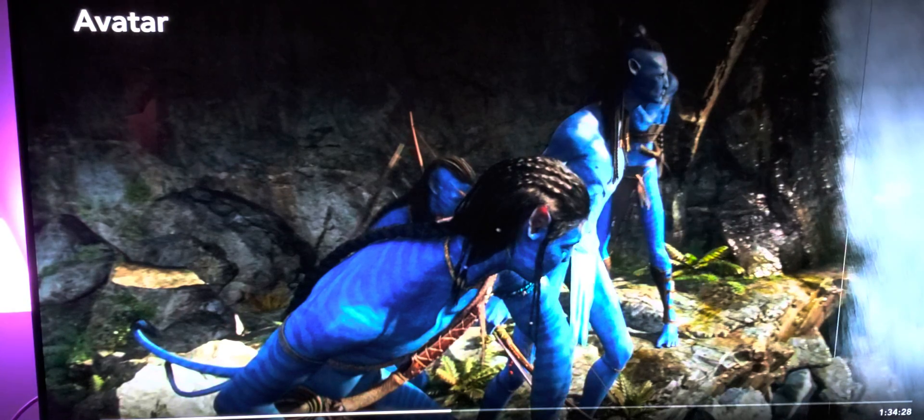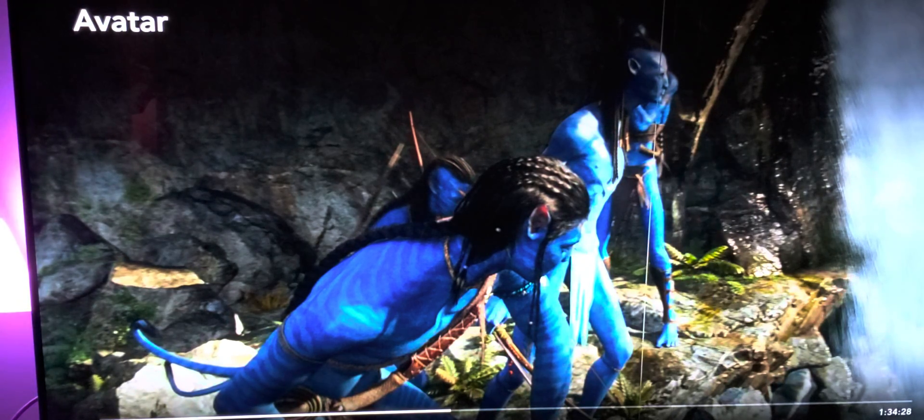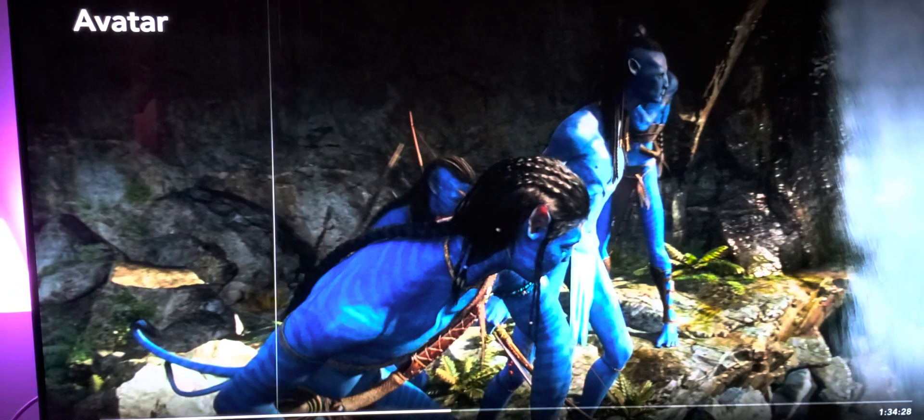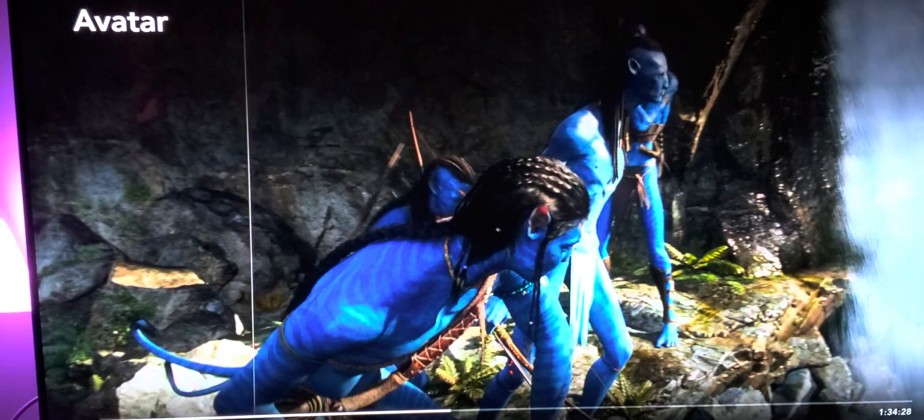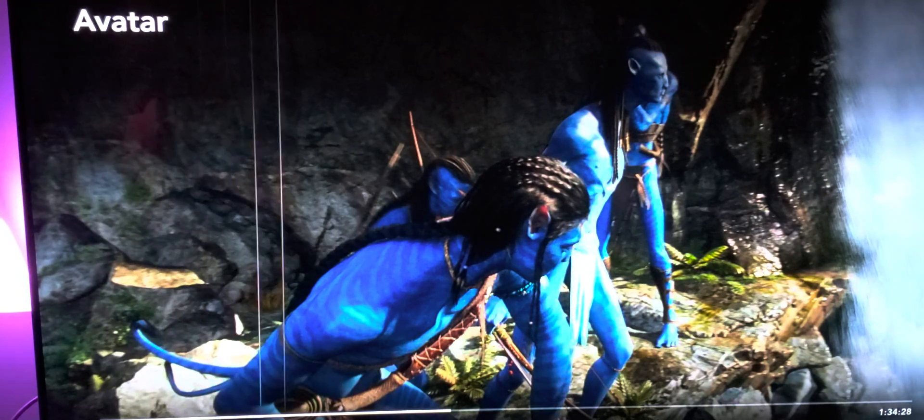Here we go again — look how soft everything is. If you didn't know any better you'd think this is how it is, and it is — this is how the movie is encoded in its original 1080p form with that bitrate. But look what the enhancer is doing — look how beautifully it's rendering and sharpening every single pixel. This is not just sharpness; it gives you a depth of picture. It's really difficult to capture through a camera, but it almost looks more three-dimensional when you apply this.